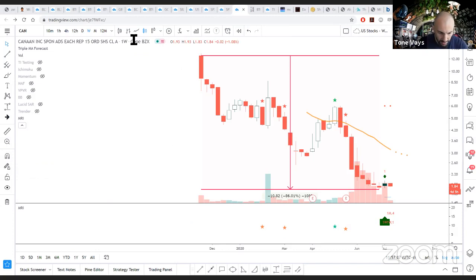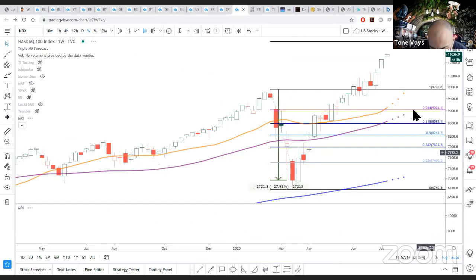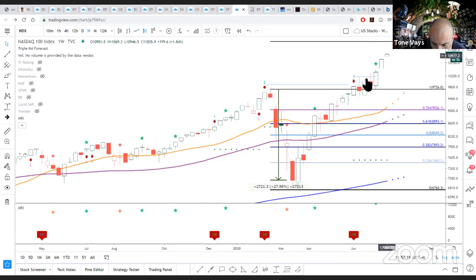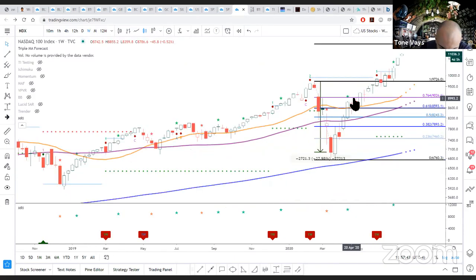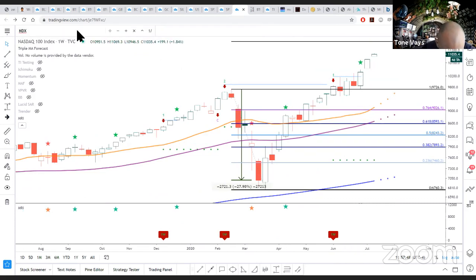NDX, let's take a look. So that's the weekly NDX telling us we are still bullish. Look at the perfect double arrow. Here's an arrow with a 1, here's the arrow with a 2. It means they occurred literally back to back. That's a double sell right here at the high. And momentum turns, momentum ends, momentum turns, and NASDAQ is bullish, and we are crushing all-time highs in NDX. But now let's take a look at the daily chart.